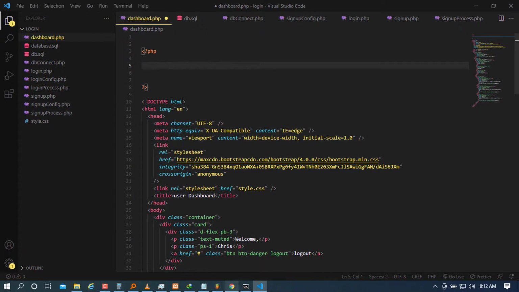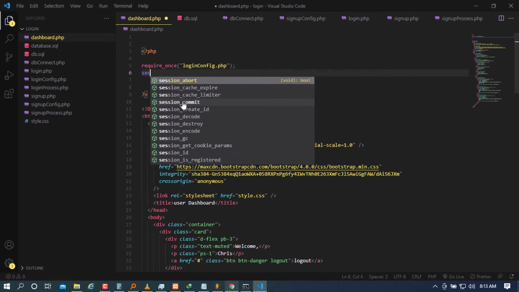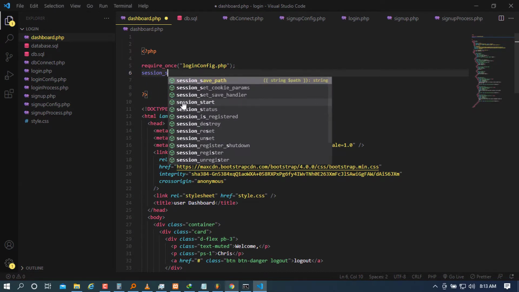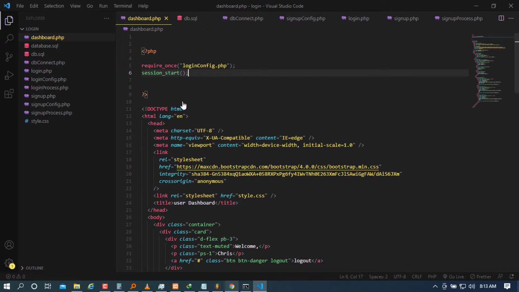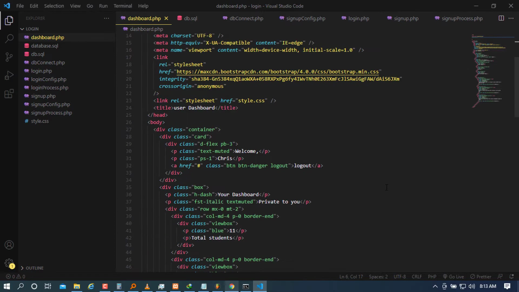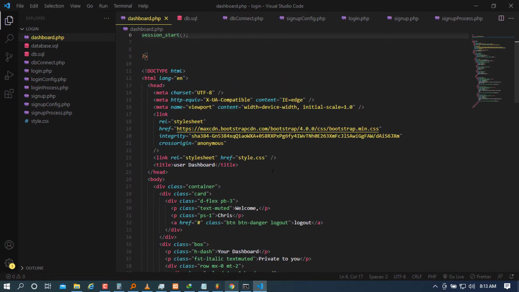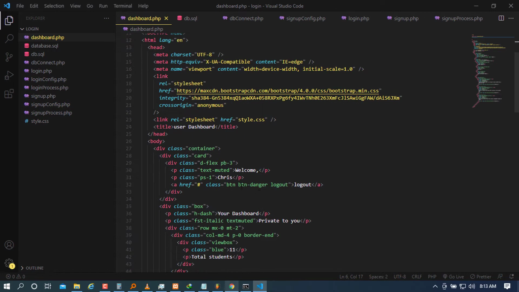And what I'm going to do now is require_once, and I'm going to go to the login config, because we're going to call for the sessions config.php. After doing this, I'm going to start the session with session_start. Okay, and the reason why we are starting the sessions over and over is because we didn't make a session helper function. But as we proceed with other courses, I will show you how to handle such complex stuff. And while I'm in here, I will go to where the dummy message was. Where is it? It is here now.